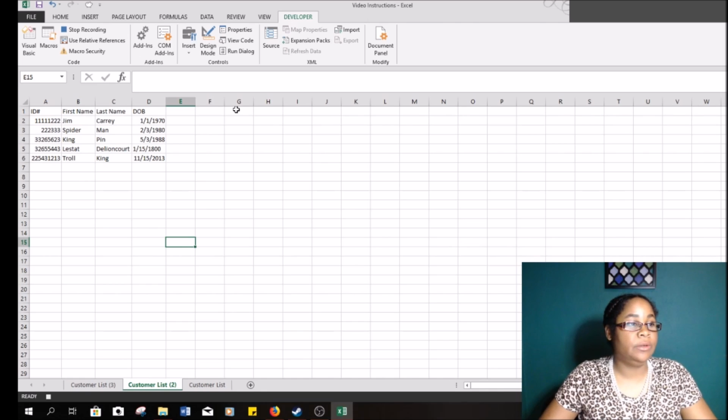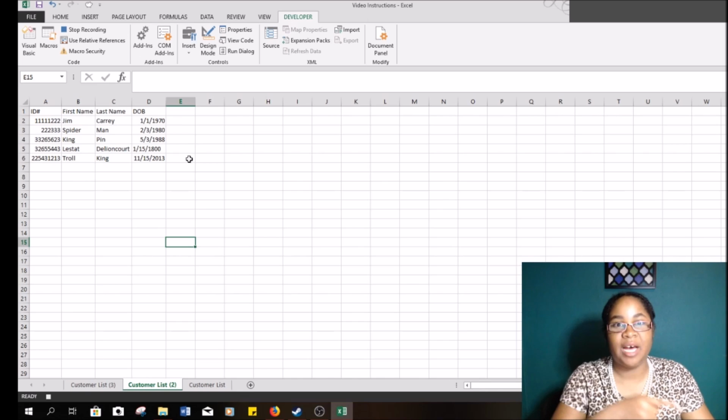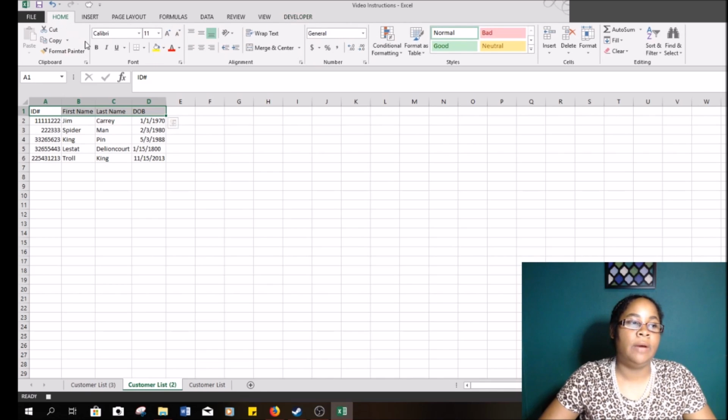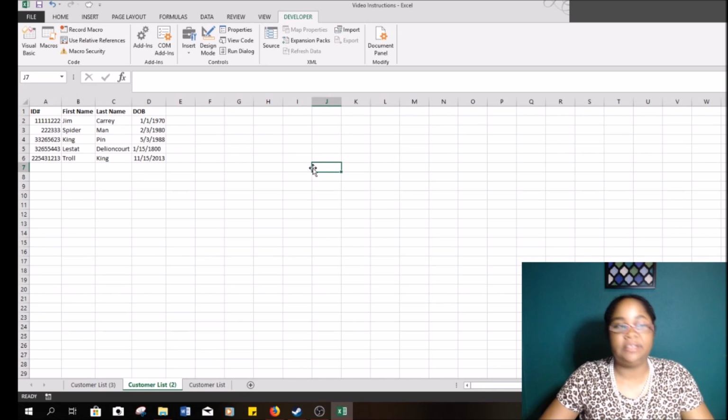So it's recording. Notice how it says stop recording. Sort of like a movie, when you're playing it, it has a pause button, but if it's paused, it has a play button. In this case, it's recording, so it has a stop button. We're going to click stop when we're ready, but we're not ready. First, make sure you select what you want to select. It's recording, so I've selected A through D. Now I'm going to click bold. I'm going to go back to the developer tab and stop recording, because it's very simple. That's all we want to do.